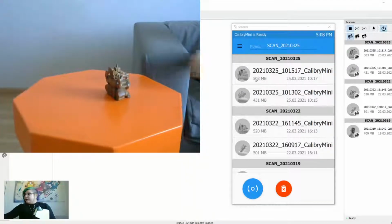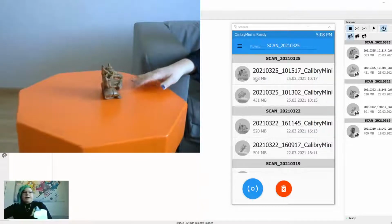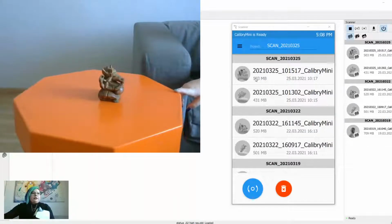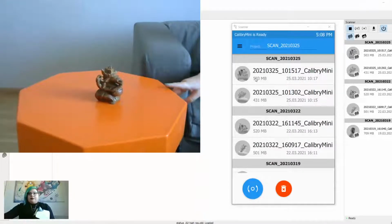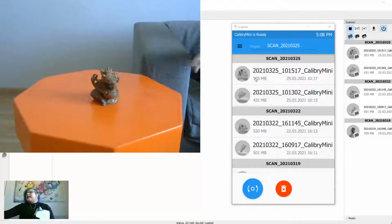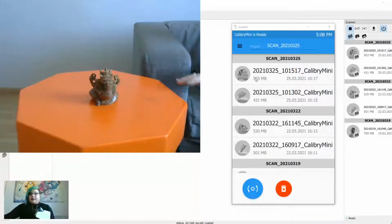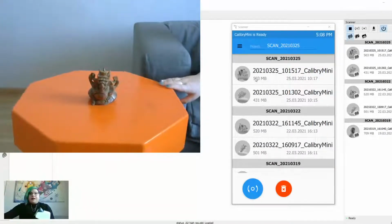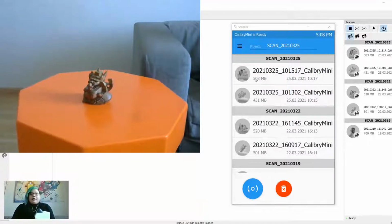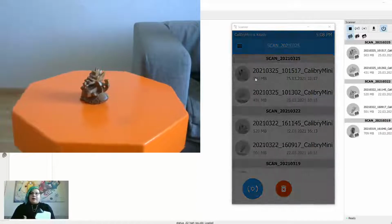Okay, so here we have the little statue that I will be scanning shortly. It is on this orange turntable. You don't have to use a turntable, it just makes life easier to be able to scan an object from all sides. We do sell this table as well, so please check that link on our website and contact your Calibry distributor.